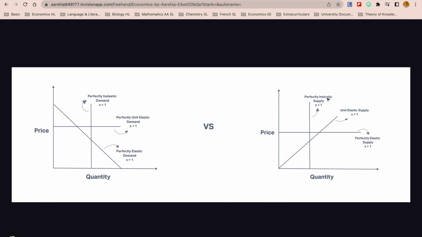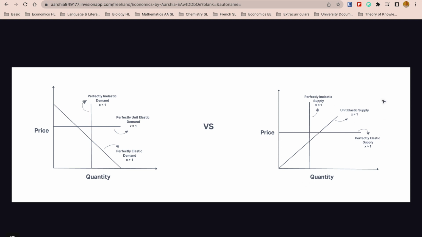When we're looking at perfectly inelastic supply, you can see that the supply curve is completely vertical. And what this indicates is that regardless of the price of the product, the quantity supplied of the product will forever be the same. However, when we look at perfectly elastic supply, regardless of the quantity supplied of the product, be it simply 1 unit of a good or 1,000 units of a good, the price will stay the same. And if the price increases or even decreases by even a cent, the supply will fall to 0.